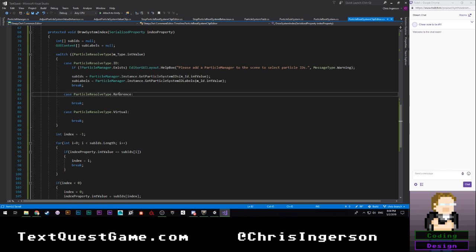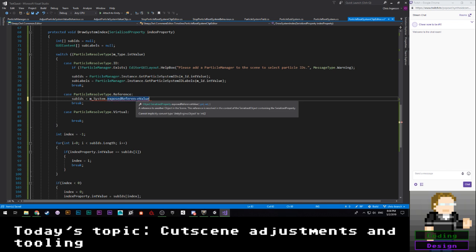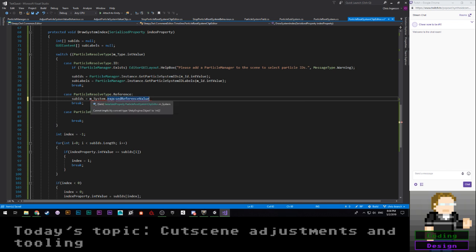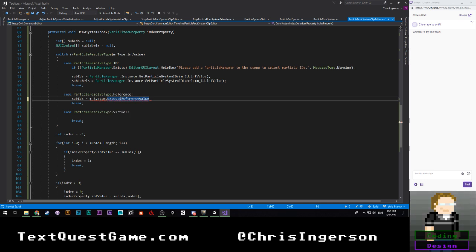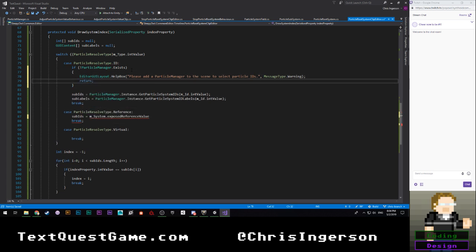So if we're doing a direct reference, that's even easier because that means we can just do this. Sub IDs are equal to m system, I think, yep, dot exposed reference value, which I believe is an object. Yeah, okay. Wait, hold on. Yeah. And then all I need to do there is say exposed reference value. Really? Okay, fine. I thought that I could actually get the instance ID there.